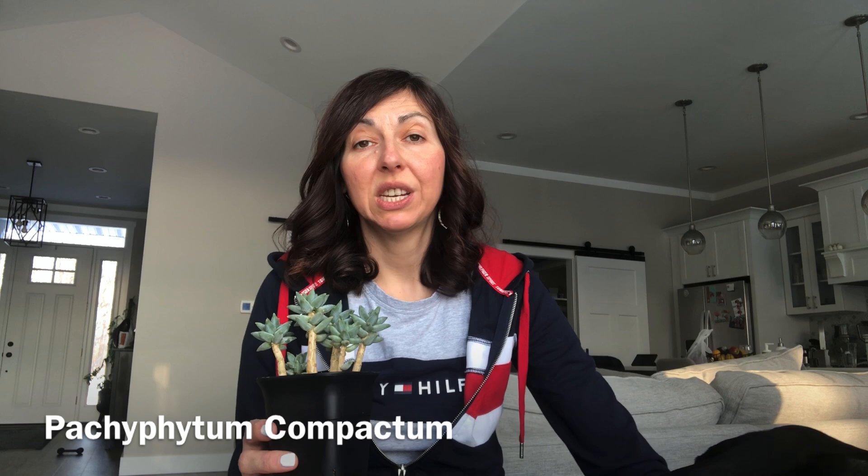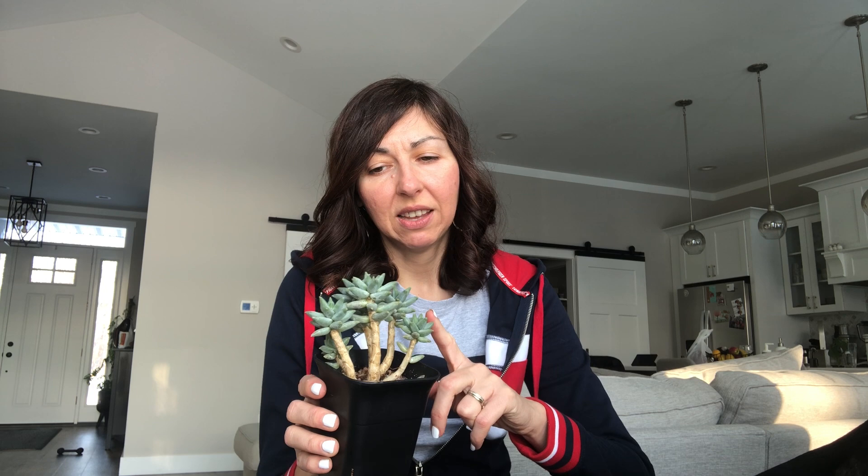The next one I'm going to show you is quite common in nurseries and big box stores like Home Depot and Lowe's — it's Pachyphytum Compactum. It doesn't look like this when you purchase it though; you usually get a small rosette in a two-inch pot. This has more of an aged bonsai look with aged stems, and I love this look. When I had it under pink lights it had a bit of reddish tones, and now it's mostly blue — but again a beautiful succulent. This one doesn't like to be over-watered or it'll be prone to root rot. It loves a lot of light, so I do not keep this one on natural light during winter because it starts stretching.